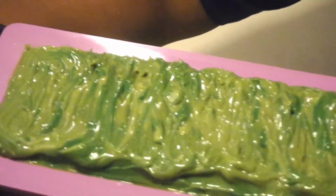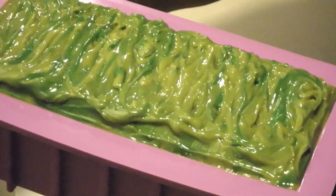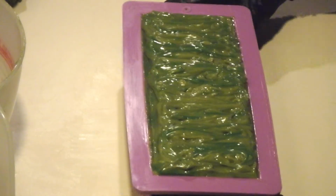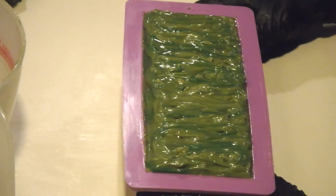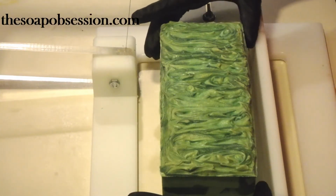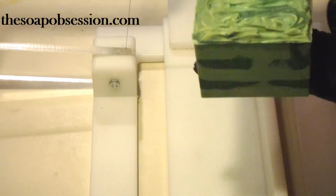Alright, here is our watermelon soap. It's just going to look like the outside of a watermelon. See how those lines look inside. I wasn't looking for anything perfect, so we'll be right back. We are going to cut our watermelon soap, and it turned out great.